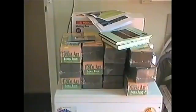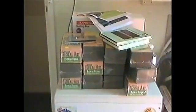I found all you have to do is, wait now, I'll show you. I don't know if you can see this, but whoa, it's heavy. Yeah, you don't have to freeze it for a week. I've done an experiment. The larger the volume of peat, the longer it will take to thaw out.